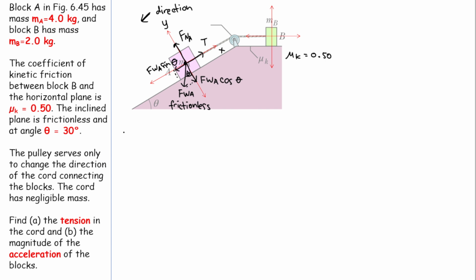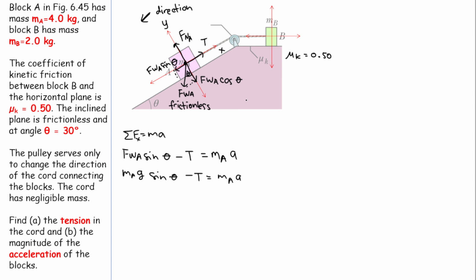So here I can use Newton's second law. Sigma F is equal to the mass times acceleration, and this one is on the x-axis. Okay, so we'll have FWA sine of theta, but then minus the tension, so we have T, and that will equal the mass times acceleration, and we work on block A, so that will be the mass of block A times acceleration. But then this has to be MA times G, and then sine of theta minus T, and that will equal the mass of A multiplied by the acceleration.